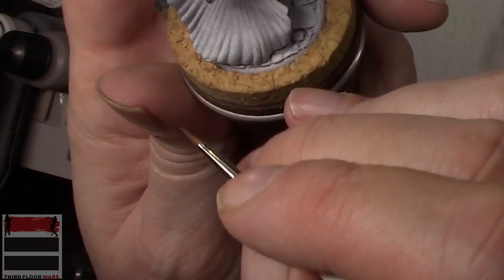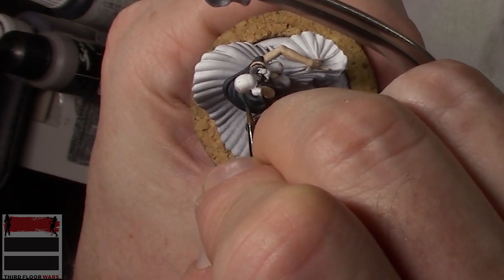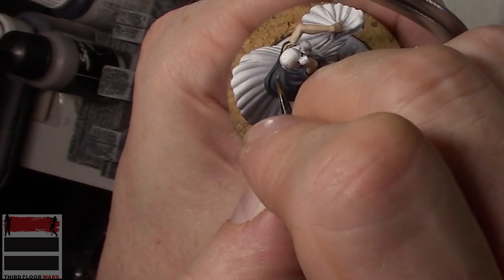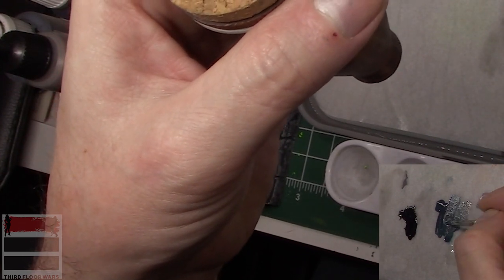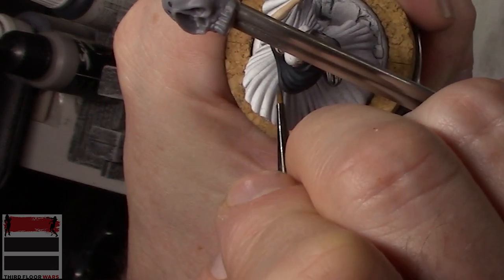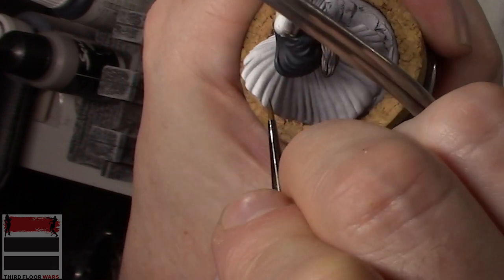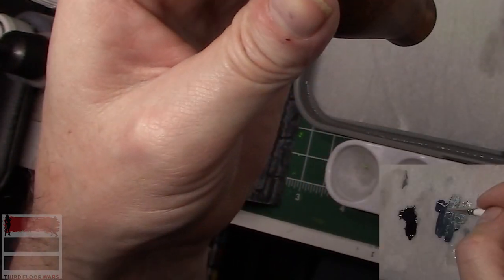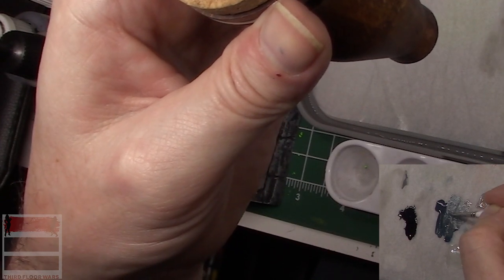As I add more flow improver I get closer to a glaze, which helps with transitions — here there's a transition that looks pretty harsh, so I'm going to smooth that out. I'm playing back and forth on my wet palette: I go down if I want more of the Coal Black, up if I want more of the Rainy Gray. I lay down a few strokes, take a look at it, assess what needs to come up and what needs to be smoothed out, and just play back and forth until the effect I'm going for is in place.